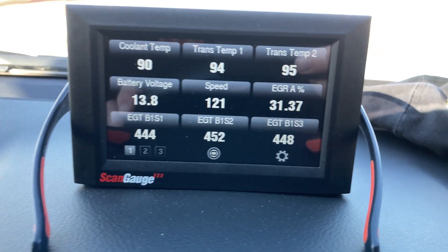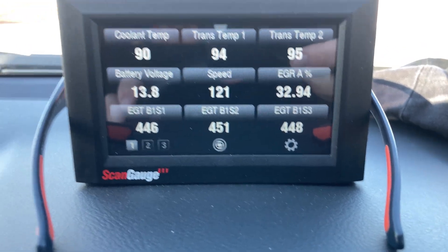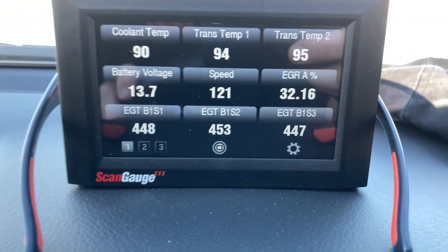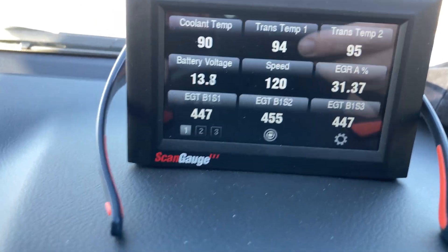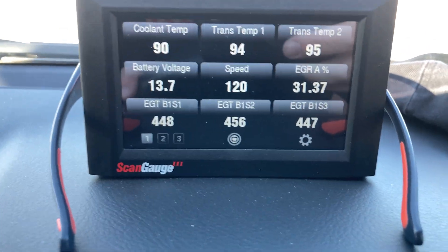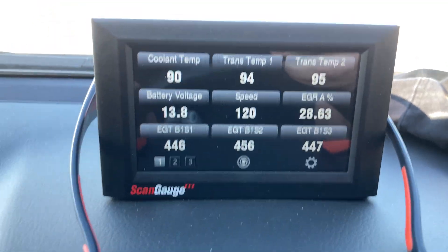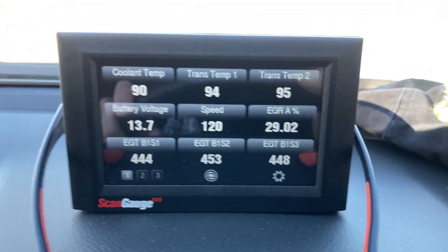Eventually we're going to get to a point where that EGR percentage closes off to zero. I'm not sure exactly when it's going to be, but until then I'll explain why the EGR's there. We'll talk about the results in relation to the EGR and how the EGR system is actually doing the opposite to what it's designed to do. Besides being a filthy problem, the engine is eating its own crap — everybody knows that. And in doing so, it's just a bad idea. It's not even helping with the whole situation.